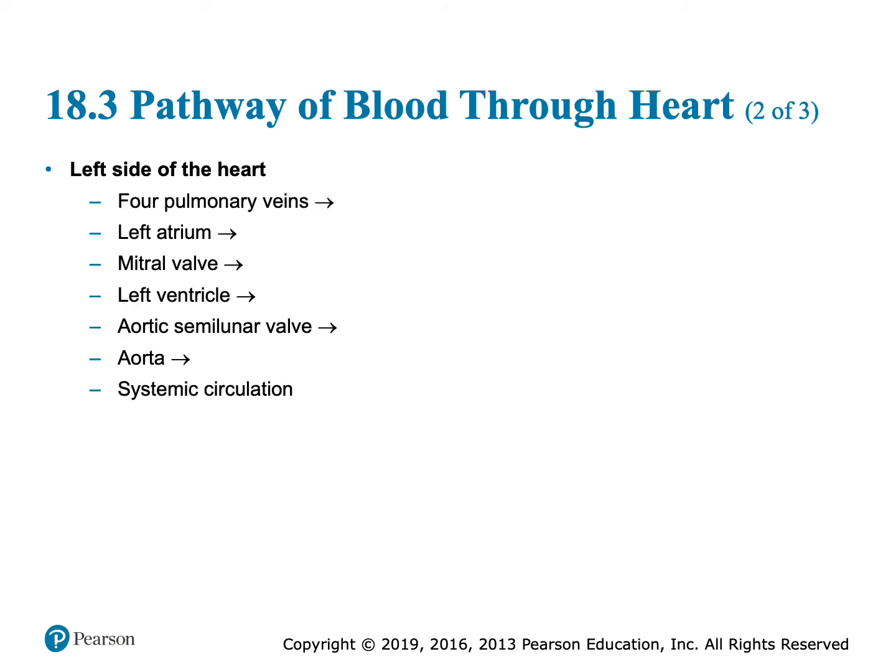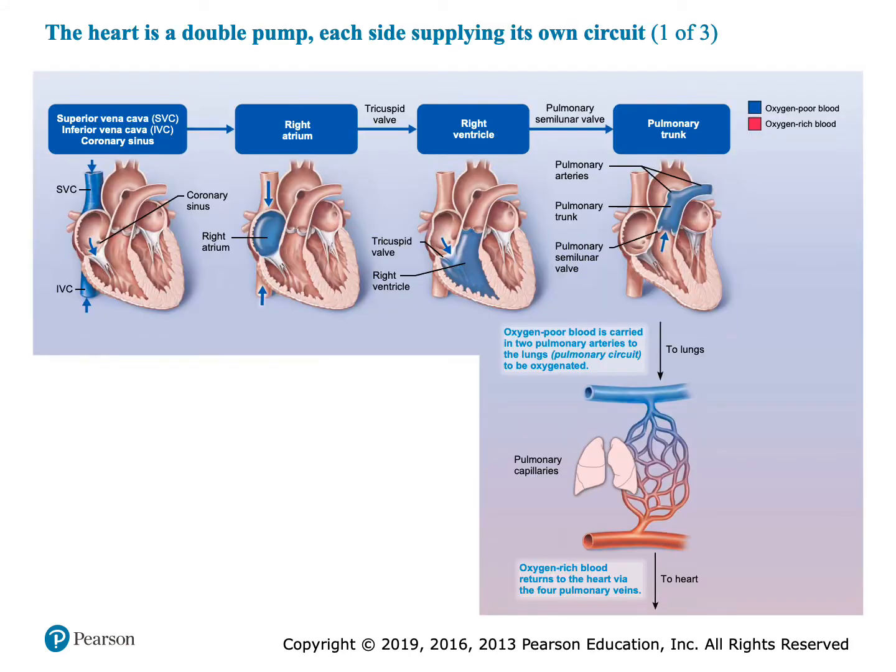Then, after the lungs, oxygenated, so we're in the pulmonary circuit, we're going to leave the pulmonary circuit and return to the left side of the heart through the mitral valve, also known as the bicuspid valve, also known as the left AV valve, into the left ventricle, through the aortic valve, into the aorta, into systemic circulation. The first holes in the aorta are for the left and right coronary arteries. We need to make sure that that heart gets oxygenated blood. Cool pictures.